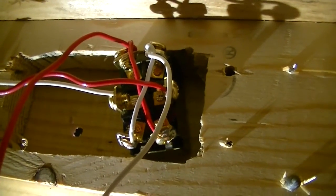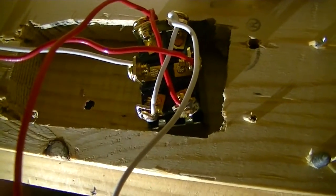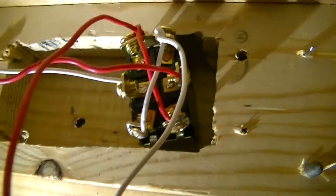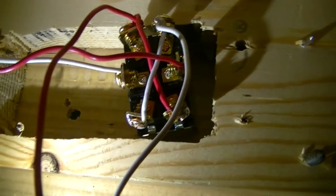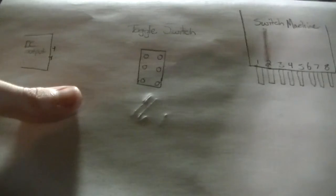You can see the power wires go in to the top. And then you have the jumpers, which go from one corner to the other on both sides, as well as the output from the middle terminals. And this is how my switch has been wired. I know this angle sucks, so I'm going to try and make it work.